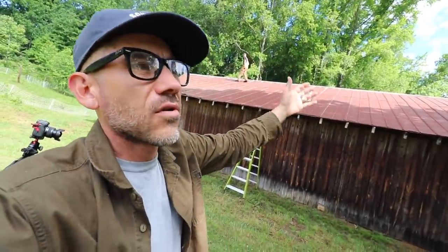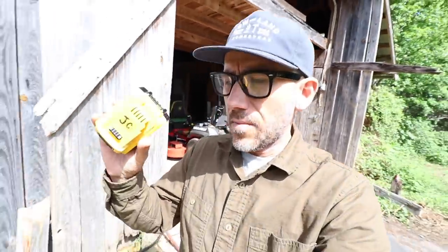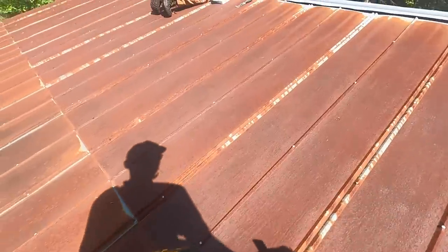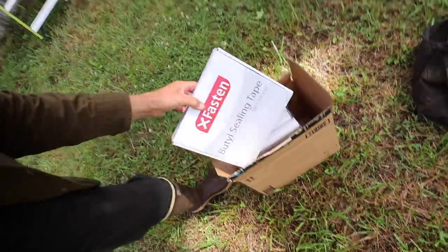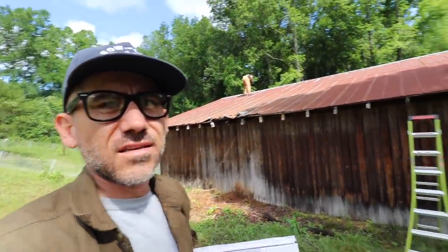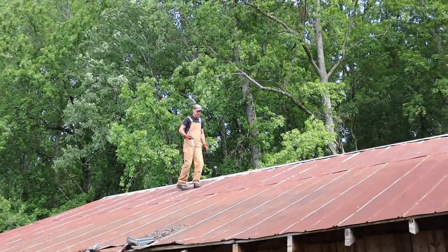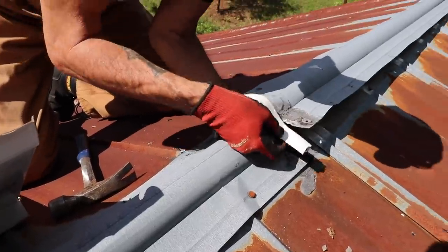It's just old, just weathered, and I have my father-in-law helping today. Just getting some more batteries. Everything on this barn is nailed — there's no screws. We're using some of this butyl tape; it's a sealing tape, it's kind of sticky. I used to put this on school buses on the roof when we would put vents up. We're going to do kind of the same for that ridge cap up there. This stuff really sticks.